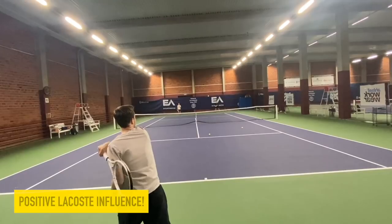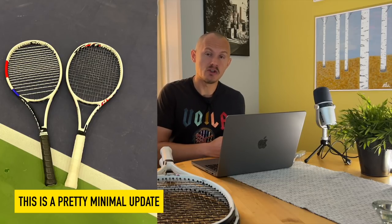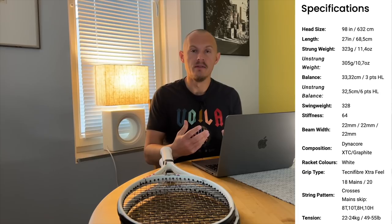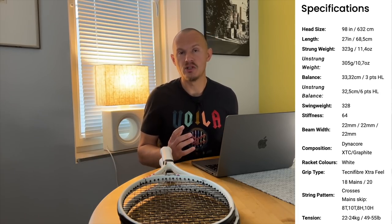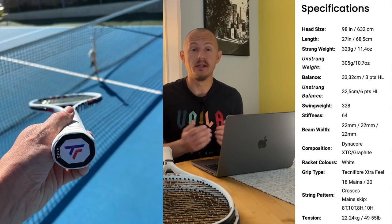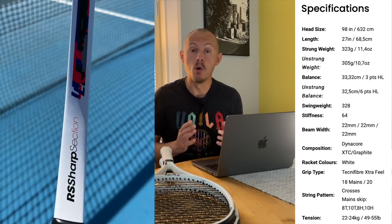There's not a huge difference — this is what we're seeing with racket brands. Comparing the previous generation to the current generation, there are slight improvements. When they've struck gold or developed a model that people seem to like, they're not taking big chances — they're not trying to rework it, which I completely understand. Why change something that ain't broken? That's the strategy for most manufacturers.